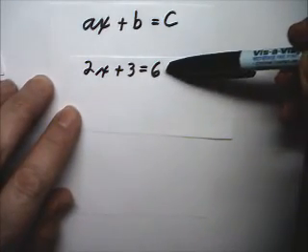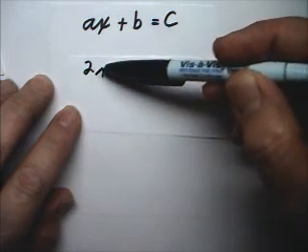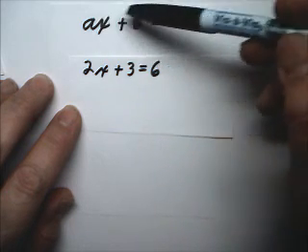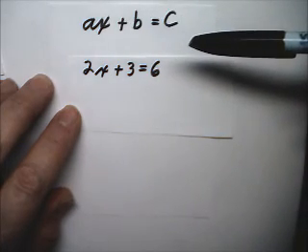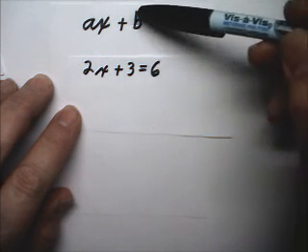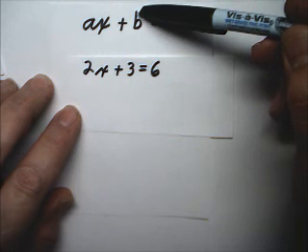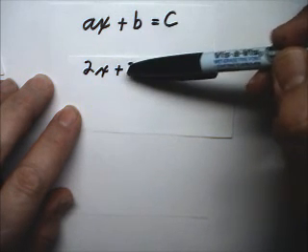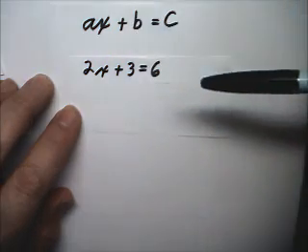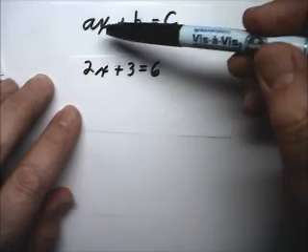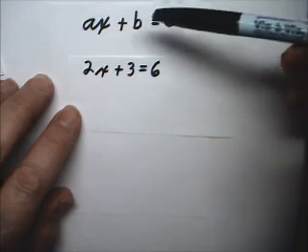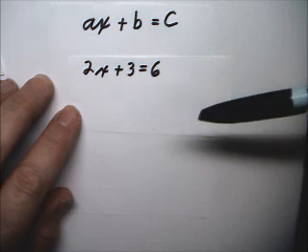We've solved several equations like this: 2x plus 3 equals 6. And this is very similar. The a, the b, and the c stand for numbers. We have to go through the motions the same as we would for this to figure out what x equals. First we would minus the 3 from both sides, and here we'll be minusing b from both sides. Then the last step, we would divide both sides by 2, and here we'll be dividing both sides by a.